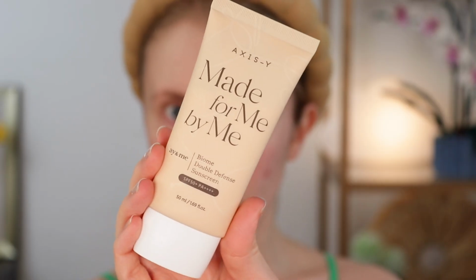But not only is it scented, which I don't always mind, but this scent lingers. I will smell it on my face all day long. I feel like sometimes I can even taste the scent in my mouth. So because of all that, I just can't get behind this one. This does have quite a few new generation filters as well as some old generation filters, octisalate and homosalate, which I can smell. I'm sure you're probably familiar with that classic chemical sunscreen smell. Underneath all the fragrance in here, it has that smell as well, and I do try to point that out if I notice that smell, because personally I hate that smell, and sometimes I feel like I can taste it.